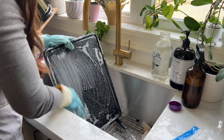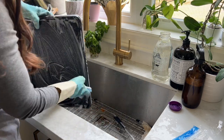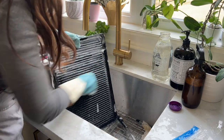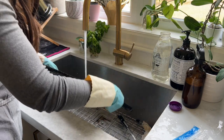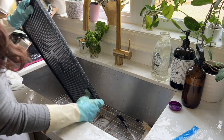In the morning, I made banana pancakes for the kids' breakfast, and I always use this reversible flat griddle. It's perfect if you want a big surface to make a large batch of eggs, pancakes, French toast. I've even made burgers and grilled cheese on this. It's a great size, it cleans up easily, and it's a great option if you don't have access to an outdoor grill.